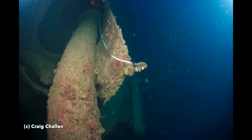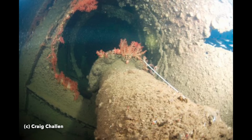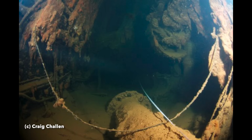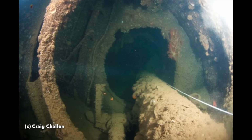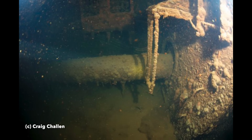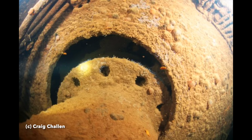This series of photographs by Craig Challen from 2008 reveals how the shaft rotated out of line, damaging hull plating, and how sections of internal propeller shaft have been sheared apart at the flanges and moved out of position. The photos also show how the internal watertight bulkheads and glands throughout the prop shaft alley have been damaged. Water now surged in through this gap in the hull, searching its way up the prop shaft alley through the damaged bulkheads and glands for some 200 feet inside the hull to B engine room.